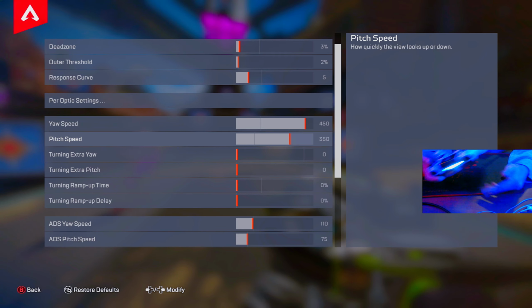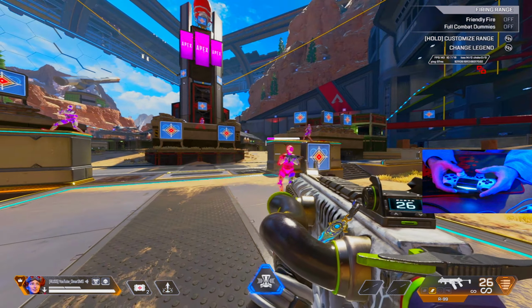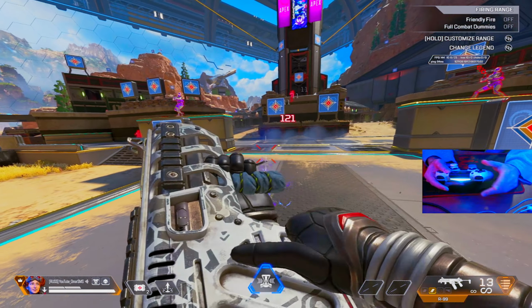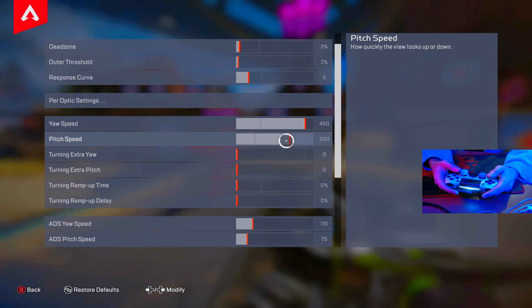Now, you're going to ask me, why do we need a low pitch speed? The reason you need a lower pitch speed is for hipfire. If you have a high pitch speed up and down, then your tracking on the enemy is going to be much worse. So having a lower pitch speed will help you with the tracking. You can go as low as you want, from 280 to 300 to 250, depending on the sweet spot.